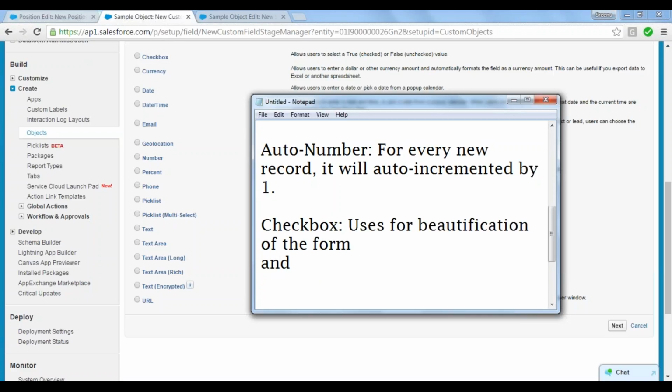The second need is to build formula fields. In very specific conditions, we will use checkbox to build formula fields.